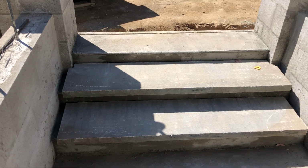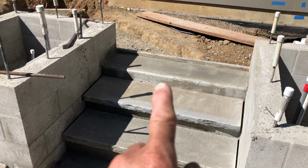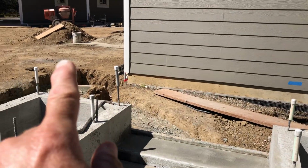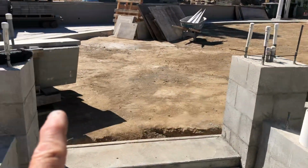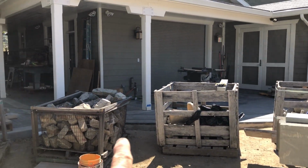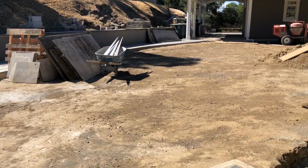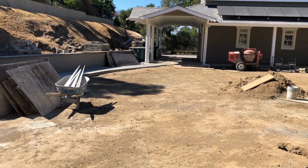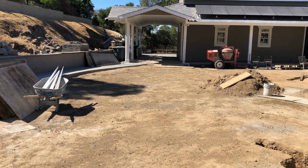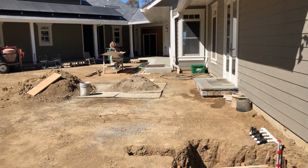So Miguel has also done this step and this step, and of course this one and this one, but we can't do this really until the walkway here, and the walkway that goes right, following my finger, goes right up to the workshop. So taking a look at the backyard, for the past couple of days, we have been cleaning up. We took out 2 loads of rubble and have been preparing this area.